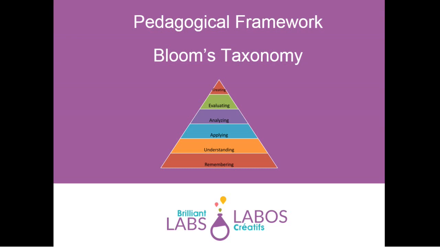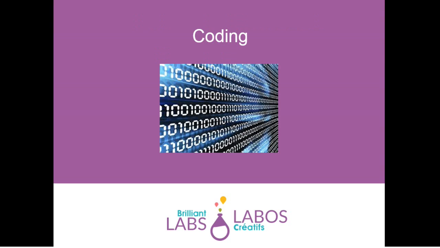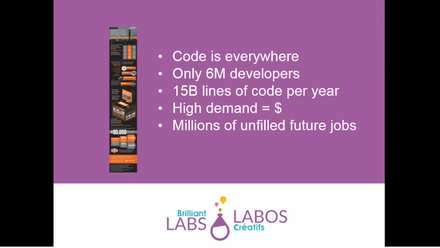Understanding the concepts so that you can apply them takes a little bit more brain power. And then if you can analyze and evaluate what you're doing with your robot, why is my robot not doing what I want it to do? Because the robot will always do its own thing. It's always a human that's making the mistake of programming. And then eventually you get into creating. Creating takes the most brain power, and technology takes us through that. So coding. Computers only understand ons and offs, zeros and ones. So we need different computer languages and compilers and all that kind of stuff so that the machine can understand the code.